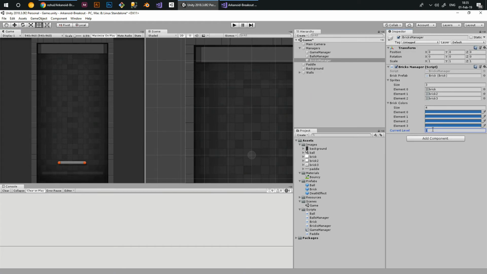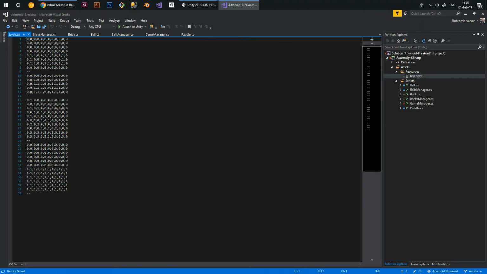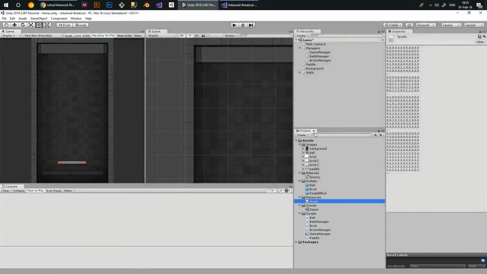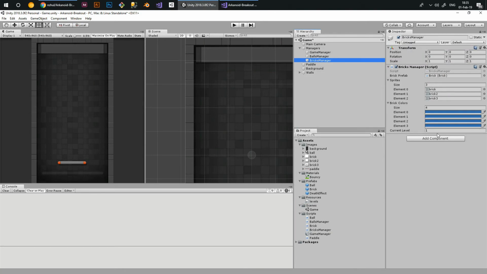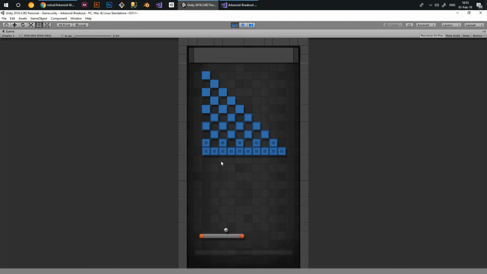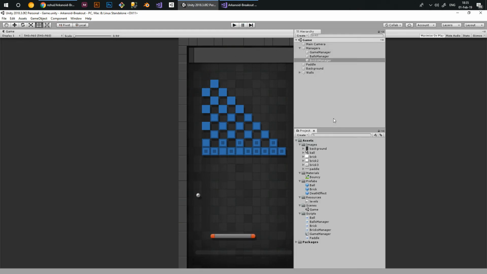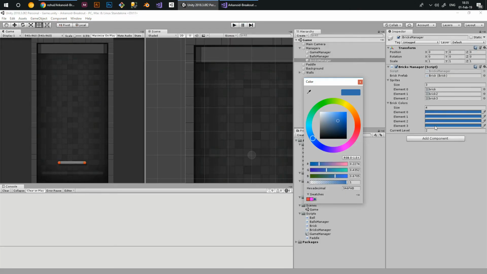Now let's test if the logic is working for the other type of bricks, because currently those levels are only with 1 hit point. So I want to load the level which contains bricks with more hit points, which should be number 2, because we start counting from 0. As you can see, this is also working. We have pretty nice bricks with different colors, and once we collide with them they change their sprite and all that. But let's now test if the colors are working.